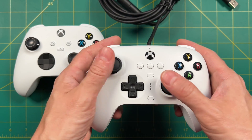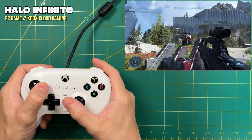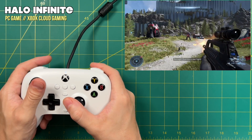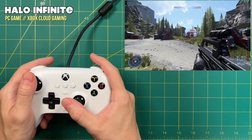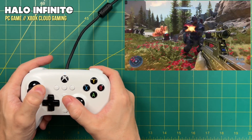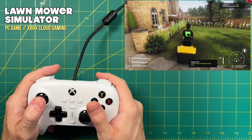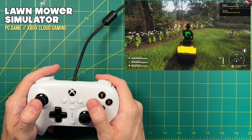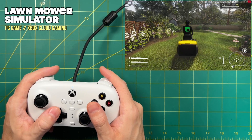Let's test this out in some games, starting with analog control games. As you can see, it works out really well — perfectly comfortable for first-person shooters. Here I'm streaming Halo Infinite using Xbox Game Streaming. I like the analog inputs: they feel nice and responsive without a lot of resistance, going down really easily. That experience reminds me a lot of the PS4 controller as well.